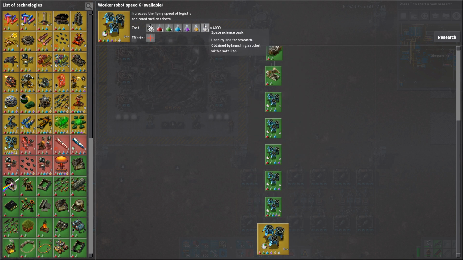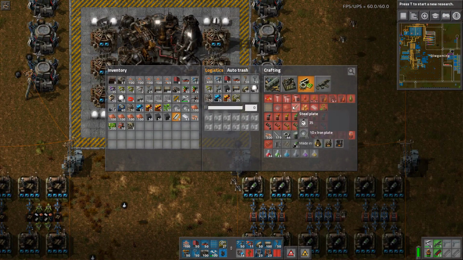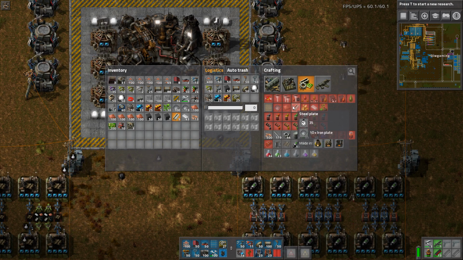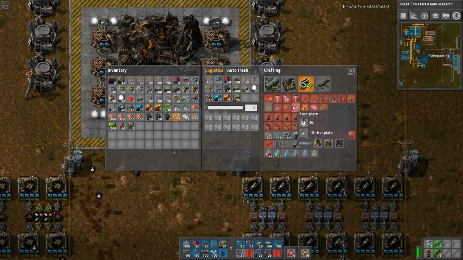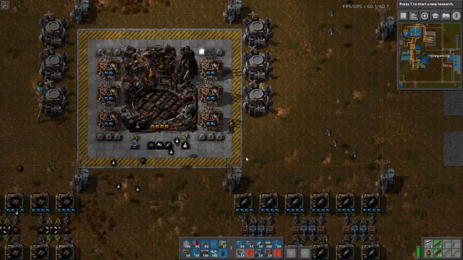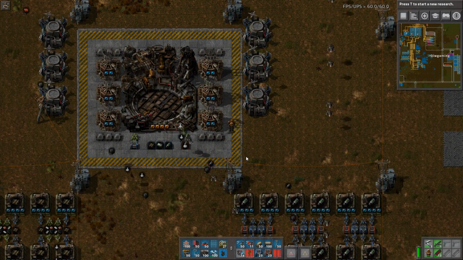Well, we need 4,000 for this. That's just the space science packs. So this next level would cost me, say in steel, it would cost me 24,000 steel. And here in this mode, that's 10 iron plates per steel. So that's 240,000 iron. So yeah, that's really fun.